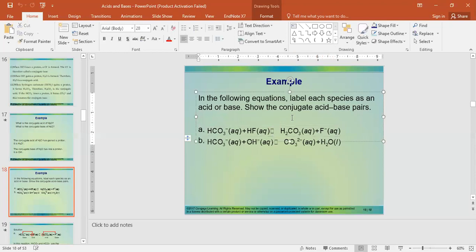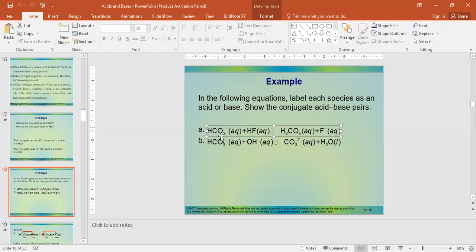So the question is, which of these is an acid and which of these is the base? So look at what is happening here. In the transition from hydrogen carbonate to carbonic acid, what has happened? You can see there is acceptance of a proton. So that substance which accepts a proton, what is it? Is it a base or an acid? A base. It is a base, very good. If you look at hydrofluoric acid, I'm actually calling it hydrofluoric acid, and you can see it's already an acid. So this is a base, this is an acid, okay?